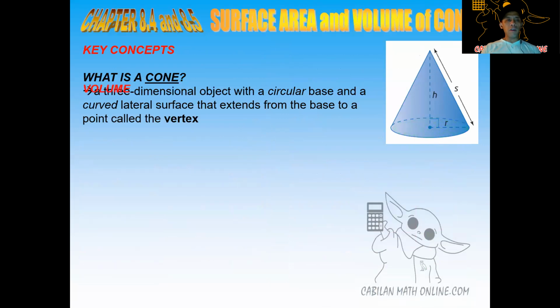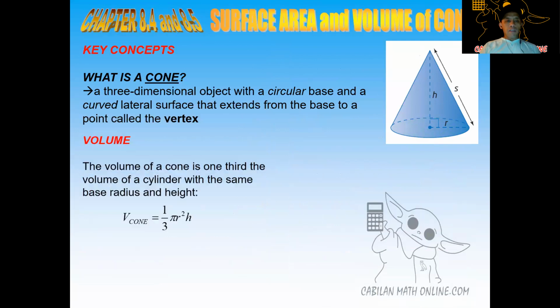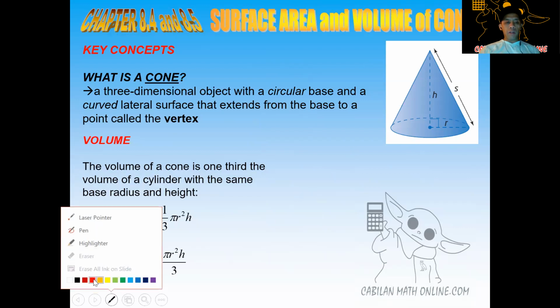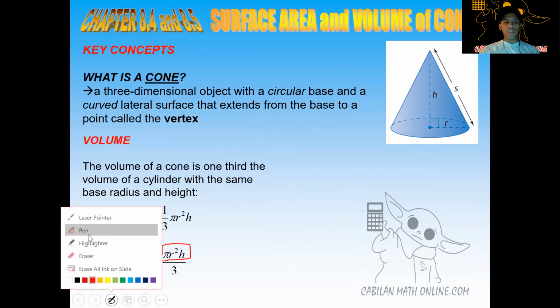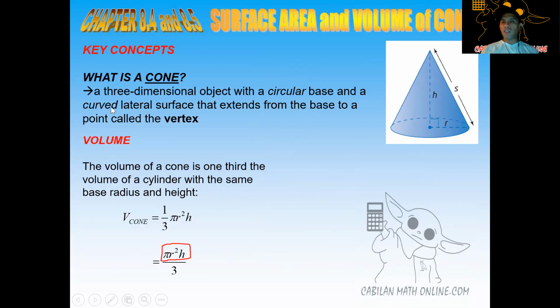Now, the volume of a cone. In terms of one of the lessons I taught earlier, if you recall, when we did the cylinder, the formula for a cylinder was pi r squared h. What you need to know about how it relates to a cone is that the formula for the cylinder, which I'm going to outline here in red, is the top part of the volume of a cone. So the volume of a cone is the volume of a cylinder divided by 3, or a third of the volume of a cylinder. That's how the cone and cylinder are related, and that's why the cylinder was taught before the cone.